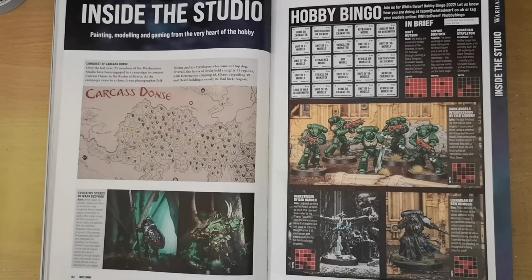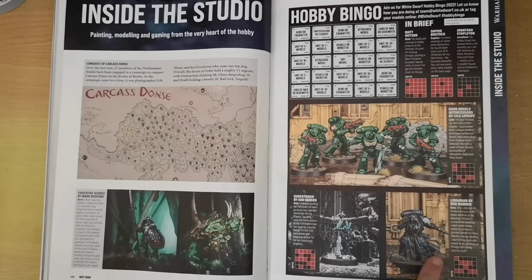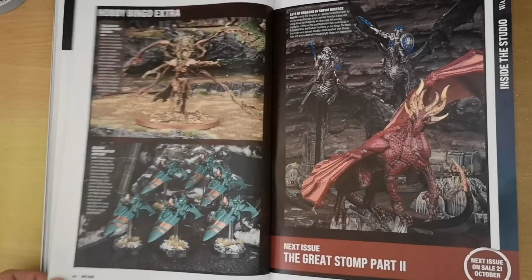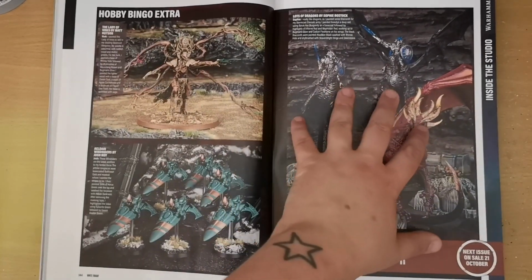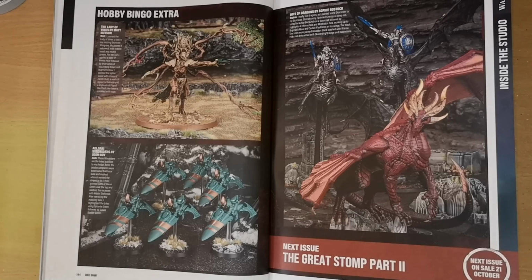But yeah, really, really cool painted minis. So some awesome Dark Angels Intercessors. There's an awesome Dark Strider as well. A really, really nicely painted Librarian. And then on the other page we have awesome Dragons. And then an awesome good old Lady of the Vines from the Sylvaneth range, one of the newer models. Absolutely fantastic painted models, really, really good stuff and quite enjoyable to see.